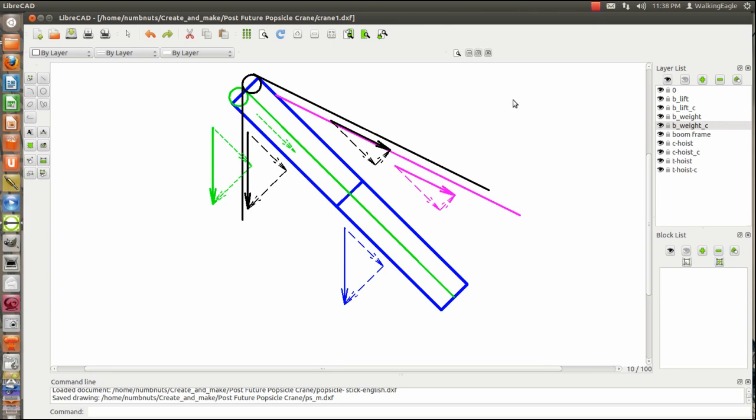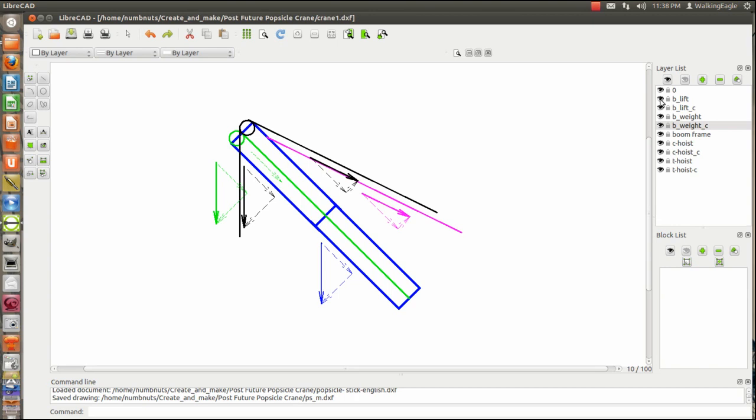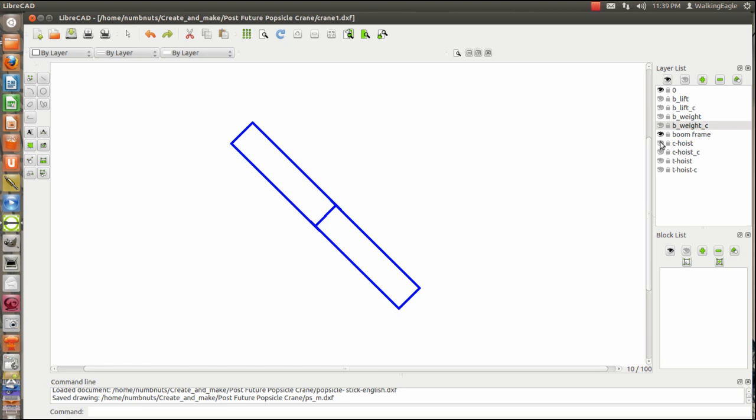And this is a really handy little thing with CAD, in that what you can do is turn off different layers, and then talk about the layers that you're interested in at a particular point. So let's see. I forgot what these layers are, but anyhow, I can turn on certain layers. So I've got just the boom frame going right now. If I want to look at the center hoist diagram, which is where I've lost my one line, I've erased it by accident, that would show the rope with the hoist going right down the middle.